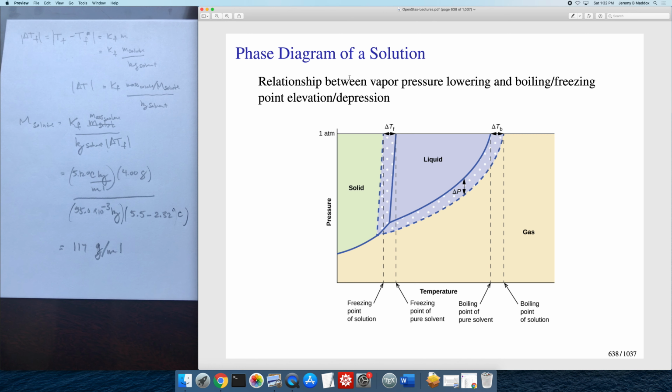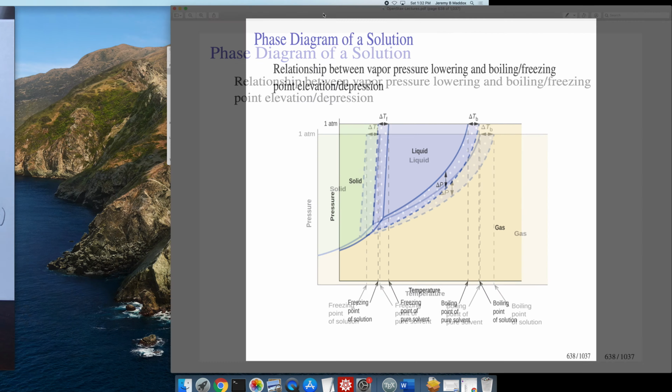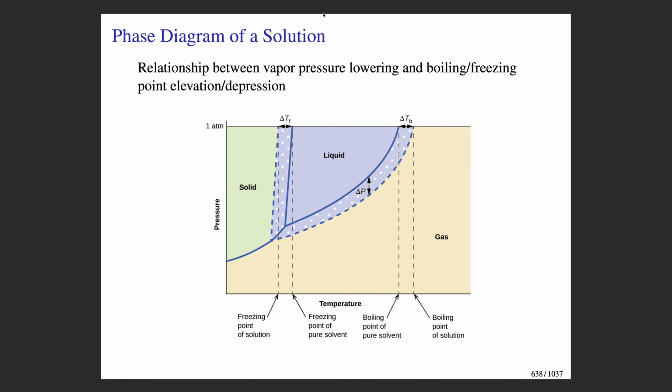So here we have, this is just a conceptual slide. What this slide does is it ties back to something that we learned about phase diagrams in General Chemistry 1. And so recall what a phase diagram does is it indicates under what set of conditions a given phase is stable. So here we're plotting pressure versus temperature.